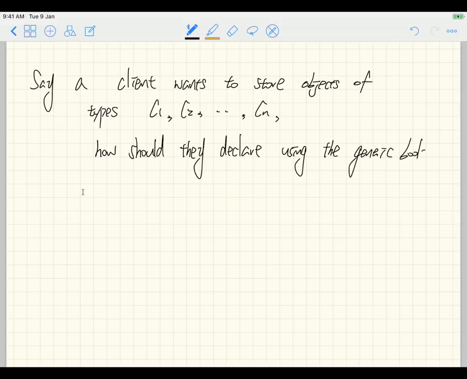I'll use the example to show you. If I say B over here, using the generic book, what should they put over here? In general, if you got C1 and C2 up to Cn, different types, what should you put in the question mark? Here's the conceptual idea.